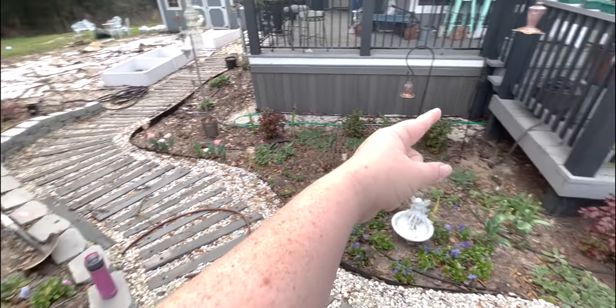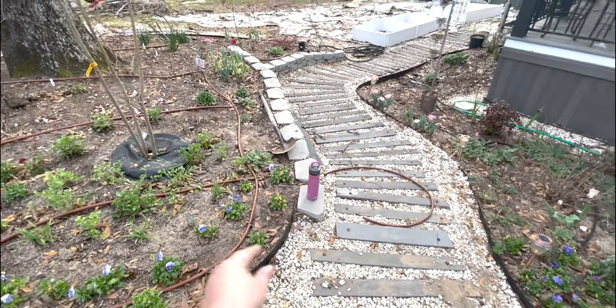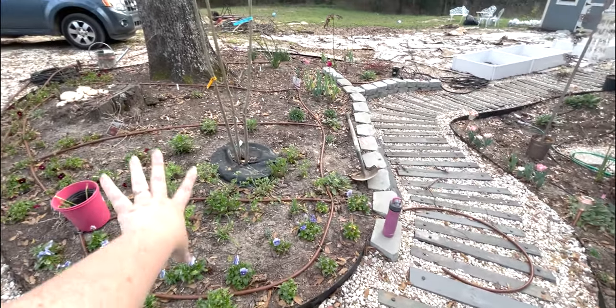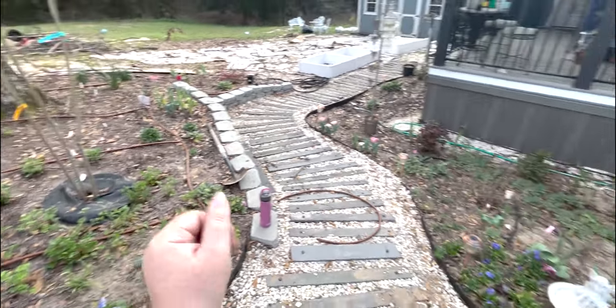And then from the house, it will come up the hill here and enter at this side, and it will continue here and enter at this side, so that everything's on a closed circuit, and that will give us even water pressure. Let's do it.